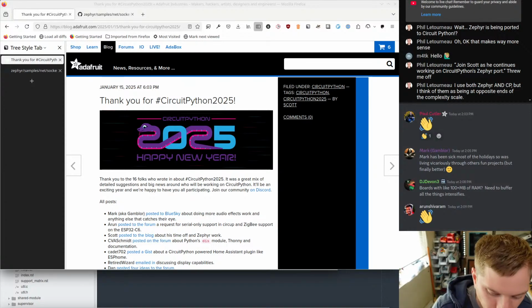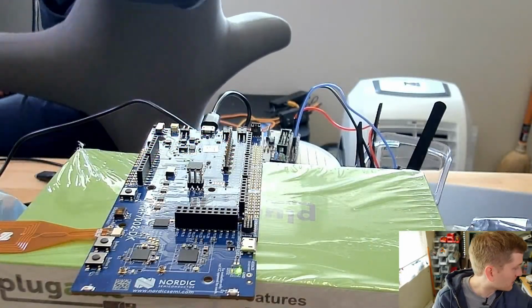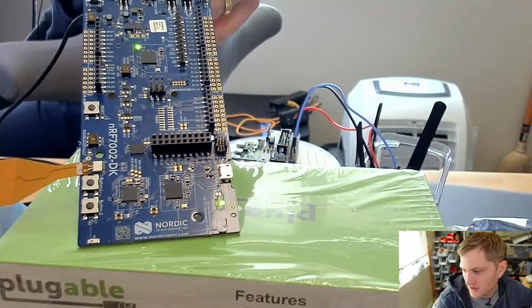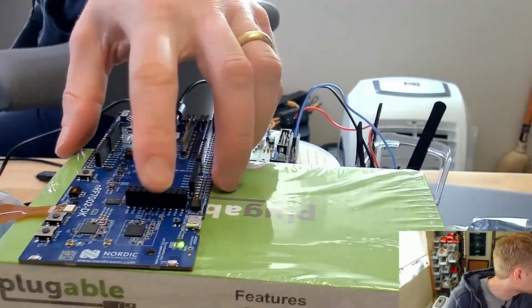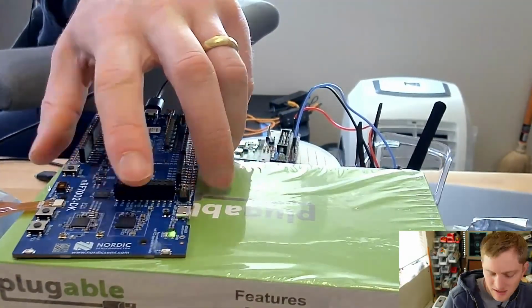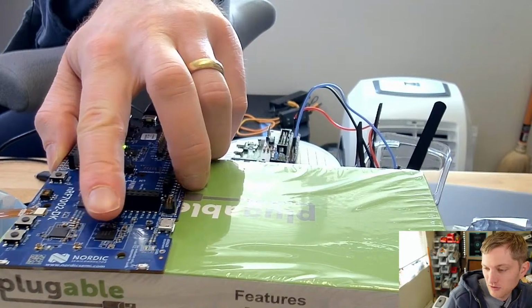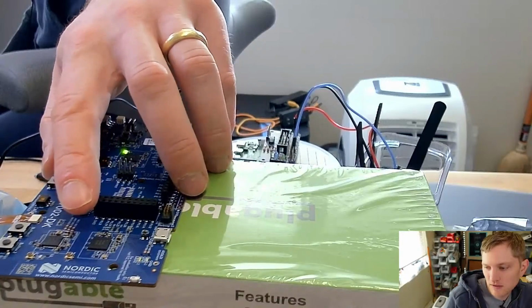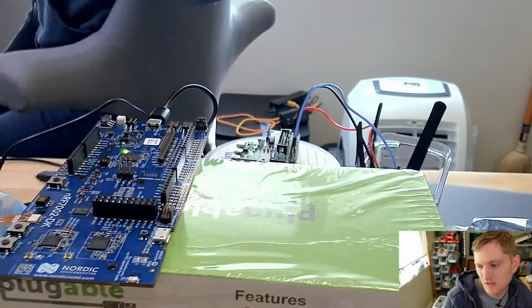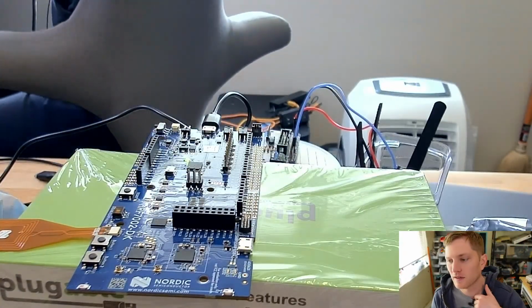So I'm trying to add Wi-Fi support. What I've got, if I go to my bench, which is very cluttered, is this board here, the NRF 7002 DK. It's actually got three Nordic chips: the debugger chip that's back here, and these two chips here, the NRF 5340 and the NRF 7002. The NRF 5340 we don't actually support in CircuitPython yet, and the 7002 we don't either. The 7002 is a Wi-Fi coprocessor. You can think of it kind of as an AirLift.